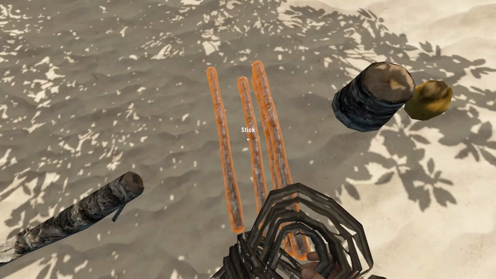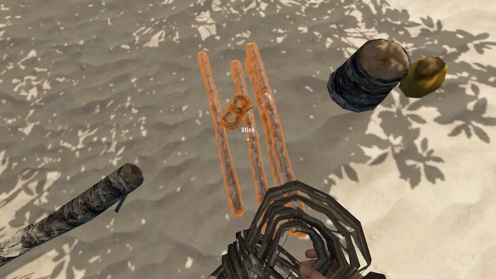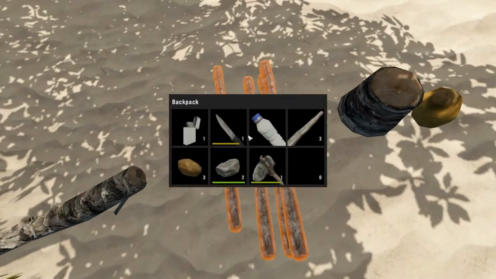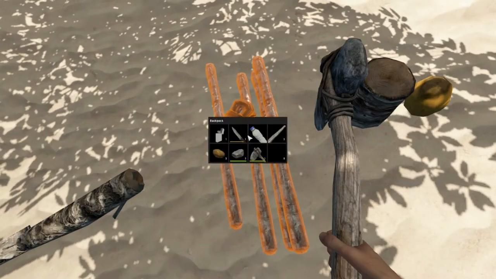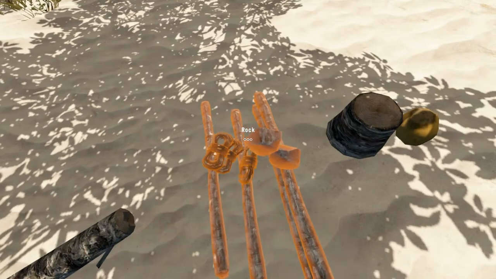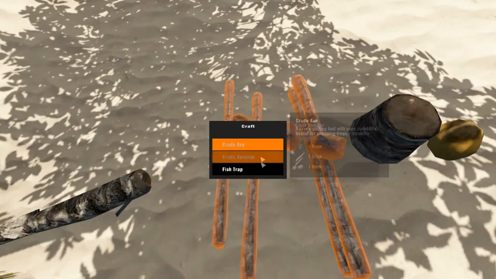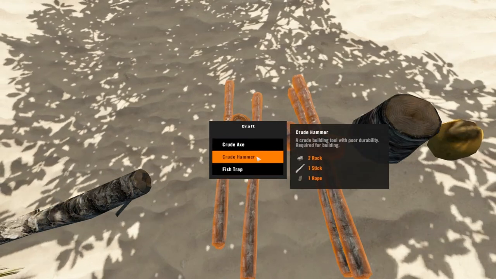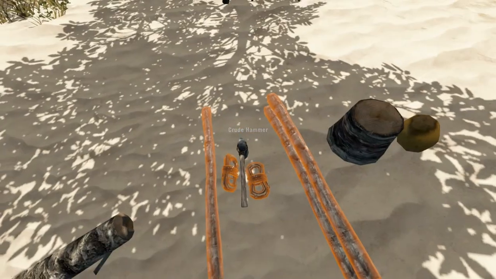Tap. Get some rope. Drop the rope. No. Drop rope. Tap. Wait, okay. Tab. Okay, rocks. Drop the rock. Okay. What can I make? Oh, a fish trap? Okay, I'm gonna get an axe. A hammer, because I need a hammer.